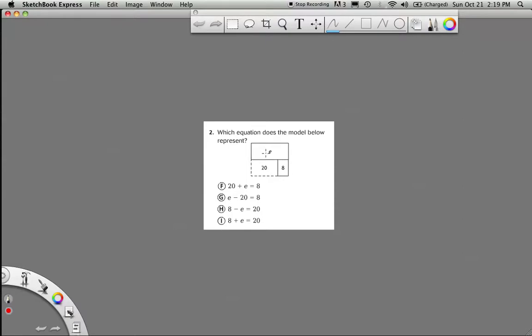Well, we're starting with E, and then we know that if we draw a dashed line, that shows me subtraction, and so they're taking away 20, and they're left with a solid block of 8. So I just got to find this over here, and I see it here in G. E, take away 20, gives me 8. Kind of like that dog bones in the basket. He started with 10 in the basket, took away a certain amount, and he had 3 left. Remember that? The first problem on the last page? Same thing. We just start up here at the top. We know the dashed line means take away, so we took away 20, and we were left with 8.